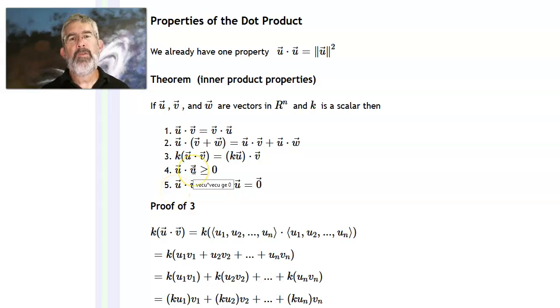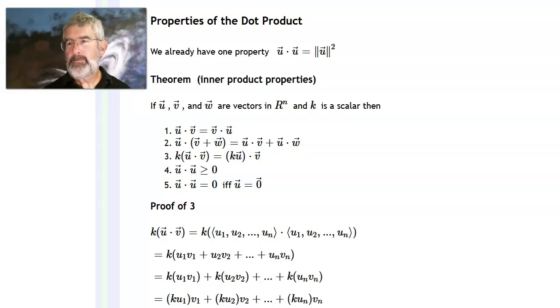So this first theorem, stating or proving that these properties are satisfied by the dot product, is just proving that this is an inner product. Now the book never mentions that, but they've taken great pains to set this up. They didn't just list all the properties; they list 5 of them first, and they come back and list a bunch of others. Why did they separate those 5? Because these are the 5 that make it an inner product. And this is called, of course, the Euclidean inner product.